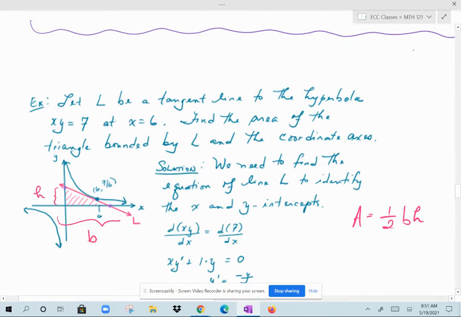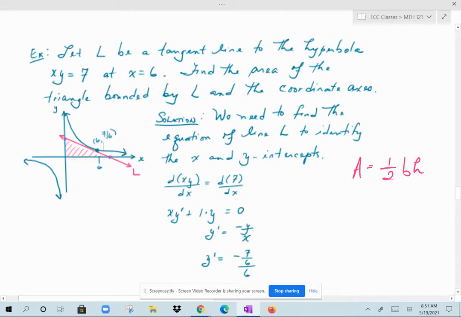But in order for me to be able to identify that, I'm going to need to know what the equation of the line is. I can see it, but I don't know what the equation is. So that I can find the x and y-intercepts. The purple points here, this is the x-intercept. That would allow me to identify the base. And this one over here is the y-intercept, and that would allow me to identify the height. All right, but to find the equation of a line, I need a slope. I can see the point, but I need a slope. And to find the slope, it means I need to find y prime.